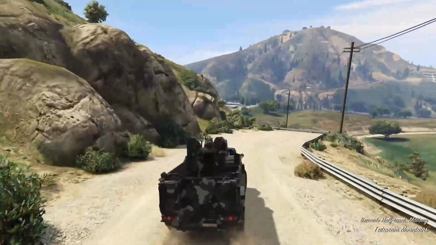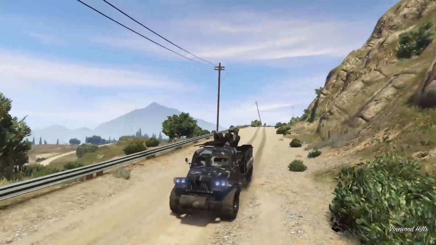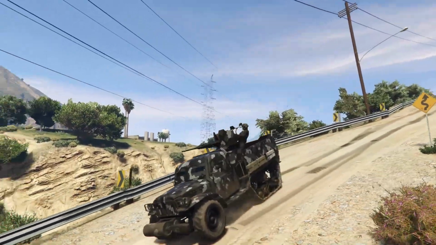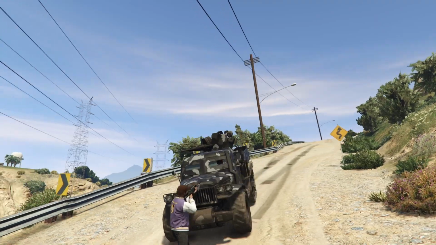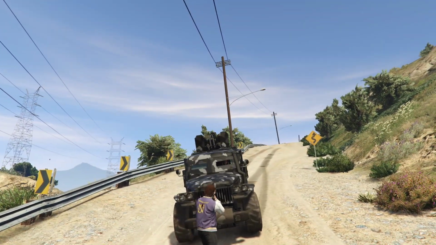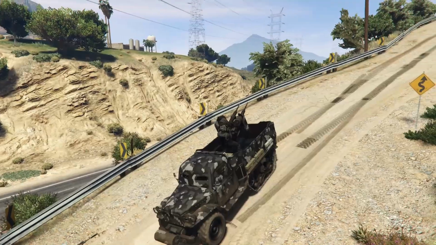Up next, we have one of the best defensive vehicles in all of GTA Online, the half-track. It is fully bulletproof from the front and is protected in the rear. The only way you can get shot is through the side windows right there. Yeah, I'm completely okay. The glass is breaking and I'm still completely okay. Oh my god.